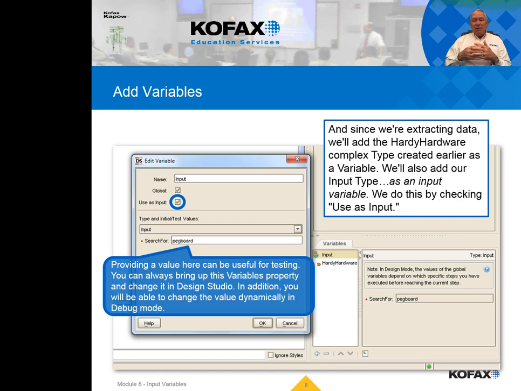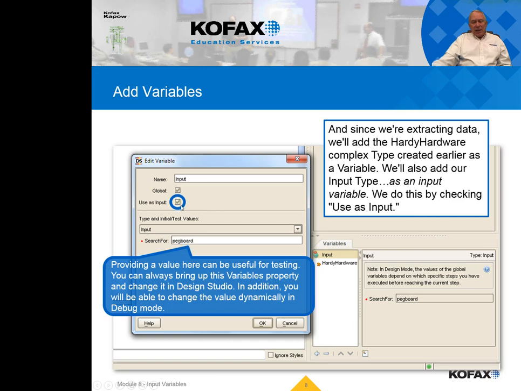Okay, and that variable will actually be used as input. You see the little checkbox. Now, whether you mark it global or not here doesn't really affect it at all. It doesn't need to be marked global. But notice here also that it's required, so it gets the little red dot. And we have the opportunity here to provide a default value, which is great for testing. So I have a value already there. In this case, I've typed in pegboard, and all the future steps are going to be based on that input variable. Okay, so you'll see how we use this in just a couple minutes.